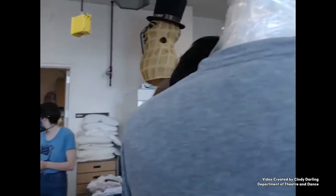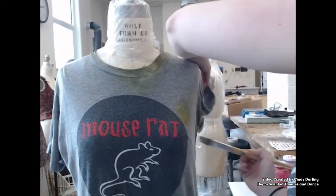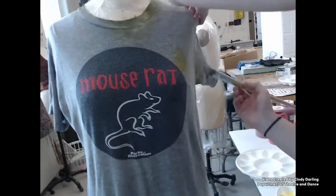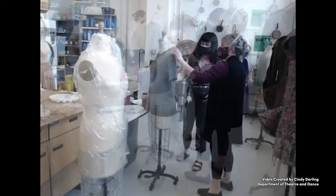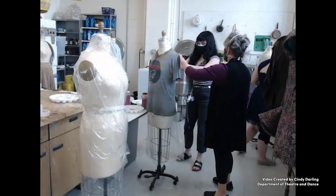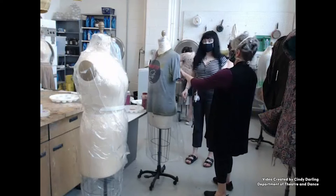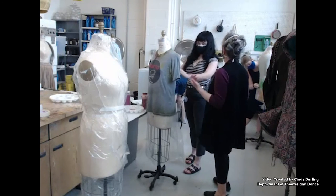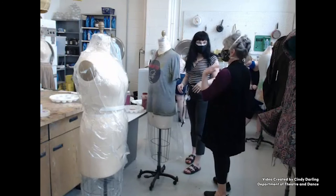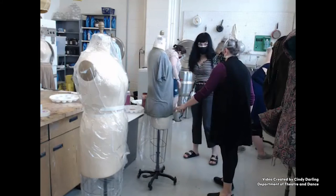This student was working on more realistically aging and staining a t-shirt. When making realistic stains, consider where sweat collects — in seams, on the back — as it eventually discolors the fabric. Deodorant can also leave marks. And how about a nosebleed? Think where the character might lean up against a wall or brush up against things. Also consider what their job might be — a baker would have different dirt on them than a mechanic.